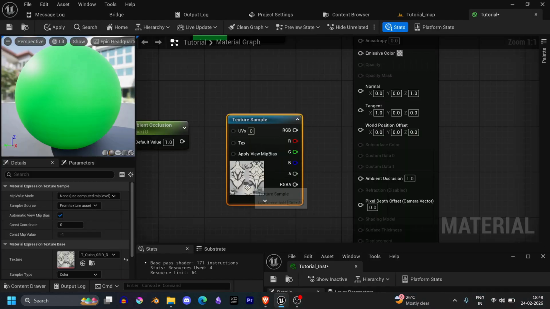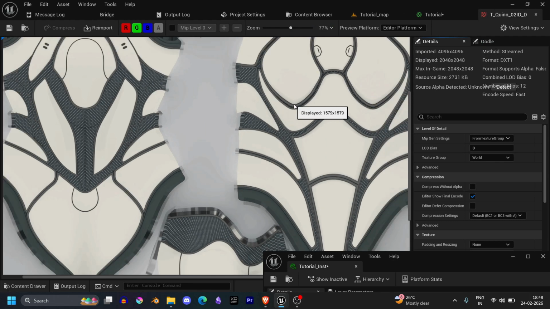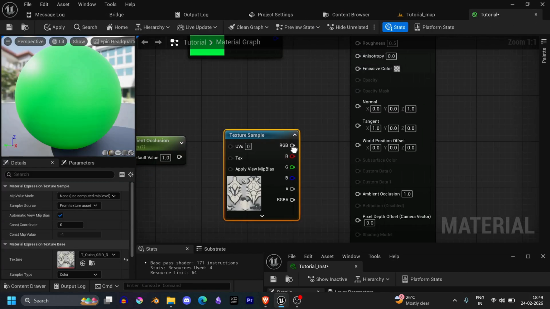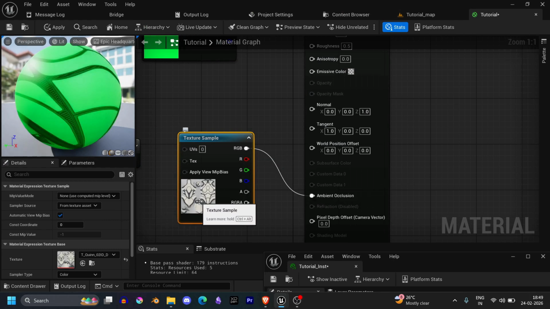And one more thing, you can also use a texture map in it. Now I'm using a very basic one, a texture map that comes on the mannequin, which is not an AO map, but I'm showing you to better understand it. Here white parts are 1 and black parts are 0. So let's just connect it and apply it, and as you can see, you can clearly see what AO is actually doing.